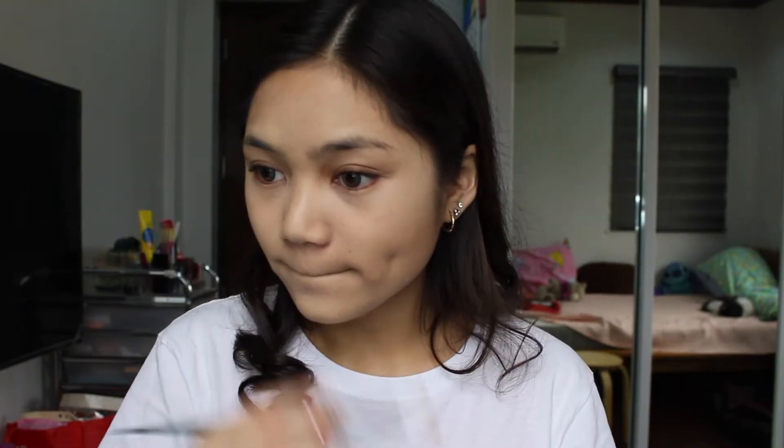It smells great. Let's try applying it to the forehead, then brush off the excess. You can see the difference — it really sculpts the face. For the nose, since our nose needs a bit more definition, I'll be using this Rosy Bronze shade. It's a bit lighter compared to Hula.